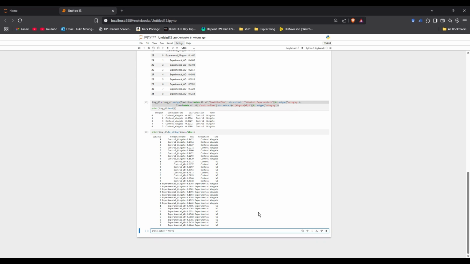But now we're finally in the ANOVA, where I'm creating a new variable that will include the ANOVA data frame, and I've just called it ANOVA table.